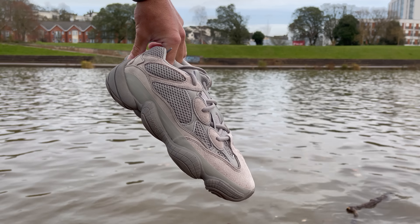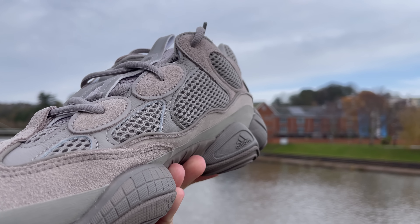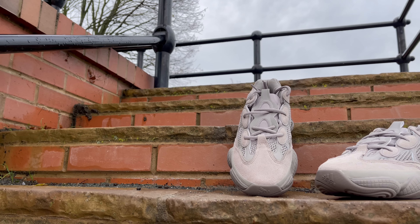One thing I really like and have always liked about the Yeezy 500 is the versatility. It's a very rugged looking sneaker, so it's applicable for rugged situations, but it also looks great as a super casual sneaker — something you can rock with a pair of sweatpants. Big fan of this Ash Grey colorway. The really nice light gray goes super well with the 500 silhouette. There's a two-tone effect I really like — the upper is slightly brighter than the midsole, which is a darker gray. The lighter nature of the upper makes it even more versatile and goes with a lot of different outfits.